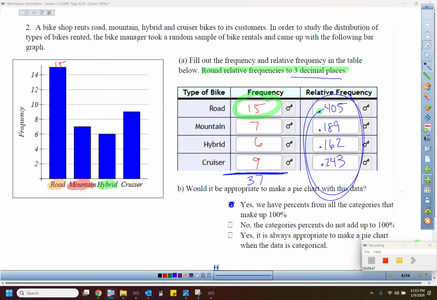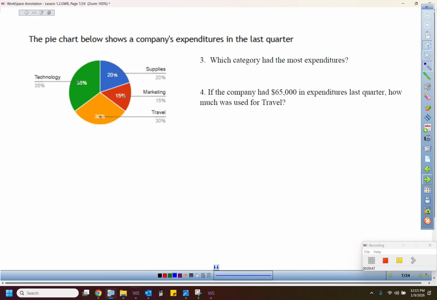All right, speaking of which, let's go look at a pie chart. I'm very sorry that your worksheet is upside down and flipped. There was a mistake at the copy machine, so you'll have to rotate it around. And black and white is not the easiest to see on paper. I have it in color here on the screen, but a pie chart shows a couple of these expenditures, like how much money they were spending in the last quarter. Check out that pie chart and tell me which category has the most expenditures. Which one do you guys think?